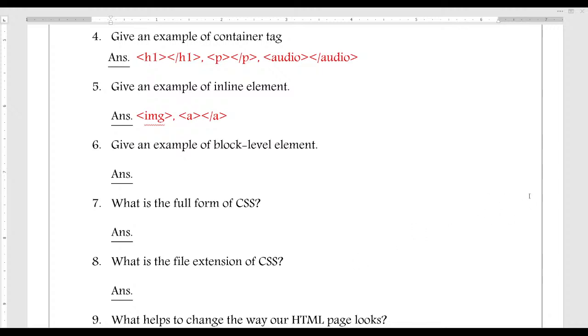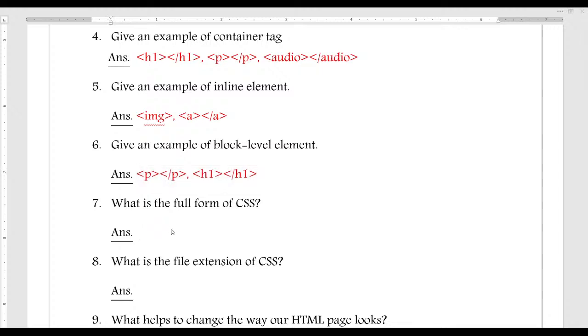Okay, I want to see your answers, please, for the block level. Yes, it's paragraph and h1. Correct. It's the paragraph tag and, as examples, of course, the h1. Following? Excellent. We'll move to next.